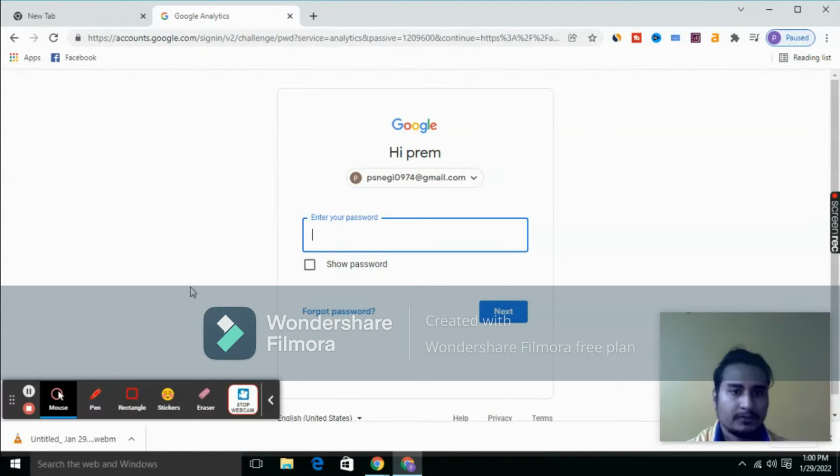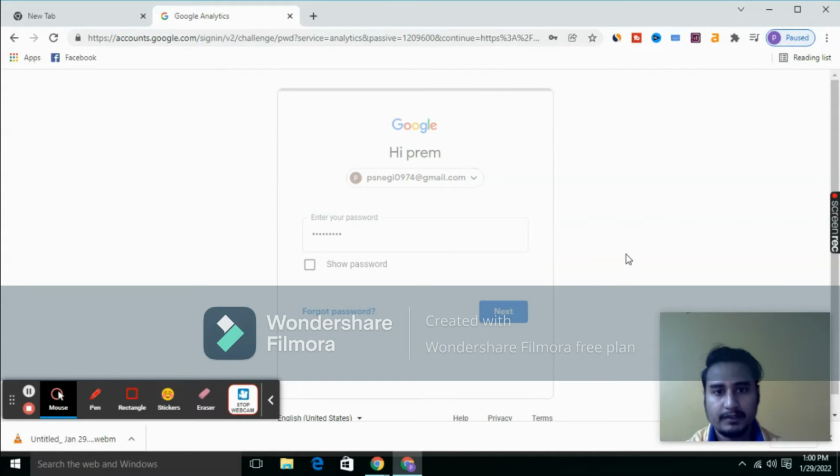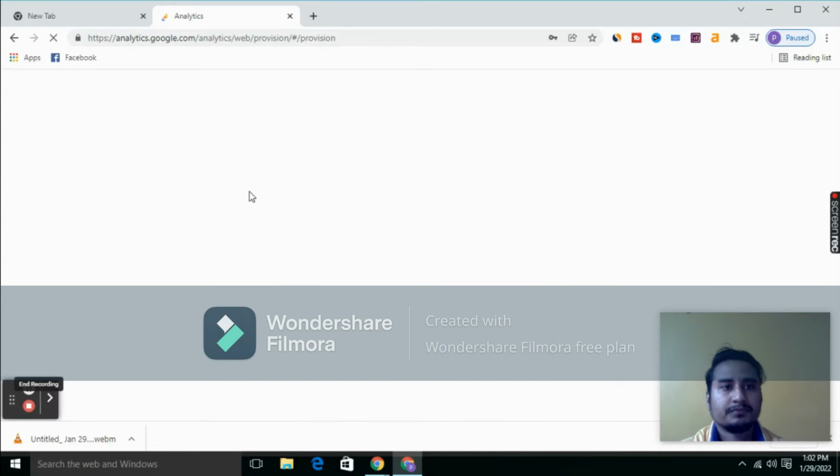So now I put my password to log into Google Analytics. Now click on next. So it will take us to their login page. So we will see the dashboard.